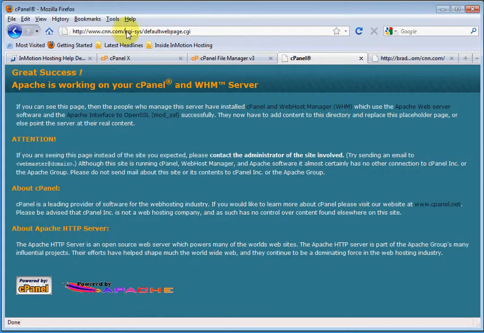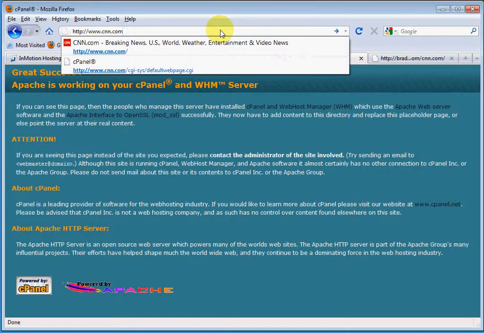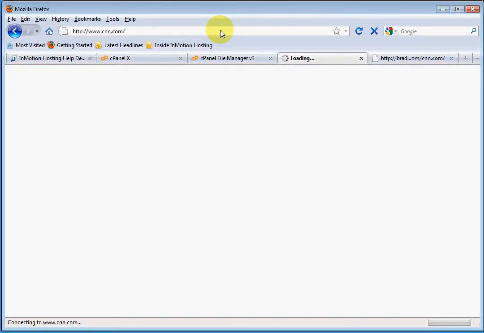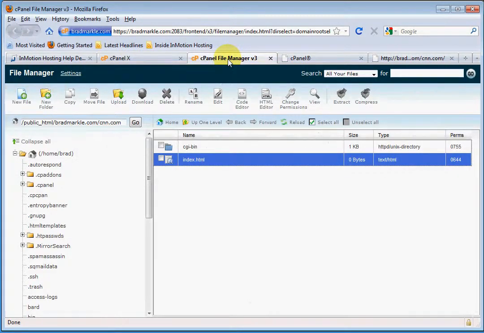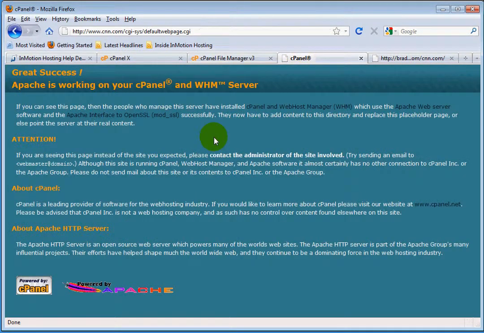And so when I go to CNN.com, see, it's not working as I want it to, it's not pointing to the CNN.com server. So let me go ahead and just put this video on pause real quick while I see if I can quickly debug what's causing that issue.